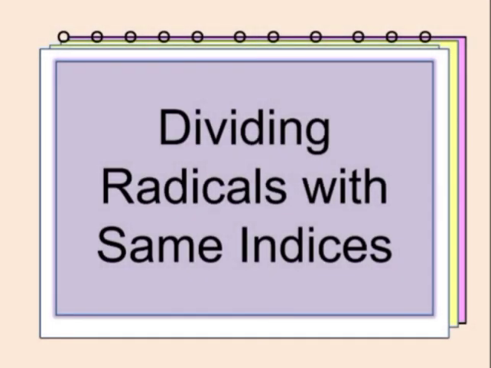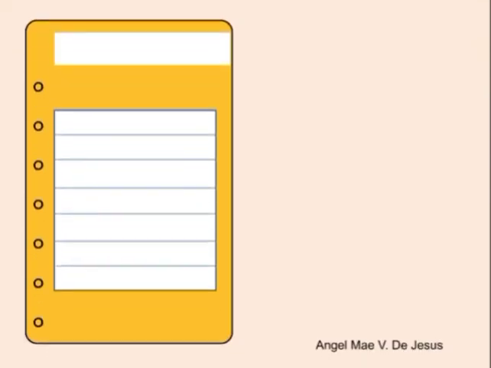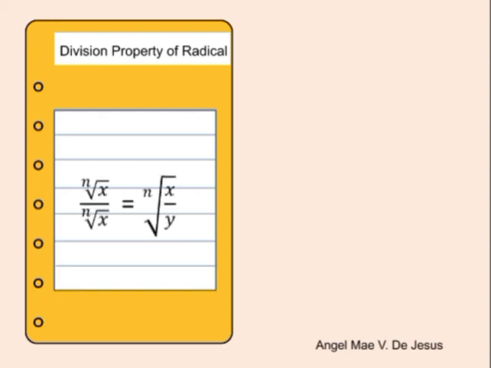Hi, this is Angel De Jesus and welcome sa ating panibagong video on how to divide radical expressions with the same indices. Let us always remember that if we are dividing radicals with the same indices, we can simplify them by applying the division property of radicals na kung saan sinasabi na ang nth root of x over the nth root of y is equal to the nth root of x over y. Sabi pa sa division property of radicals, kapag dinidivide natin yung radicals with the same indices, we will just simply copy the index, tapos yung radical sign, and pagsamahin mo lang yung parehong radicand ng pagdidivide mo. Pagsamahin mo sila as a simple fraction.